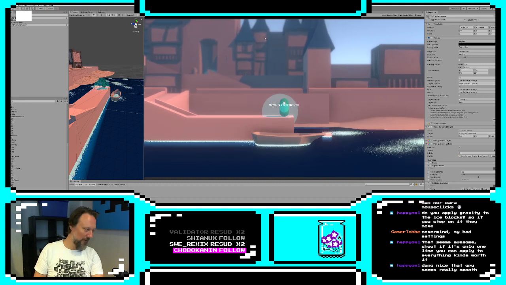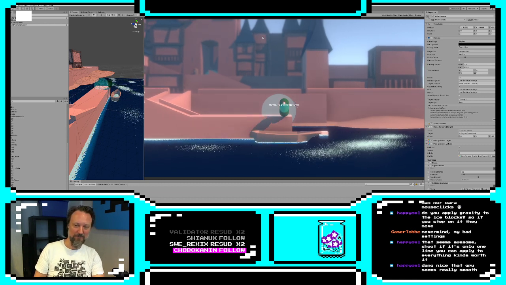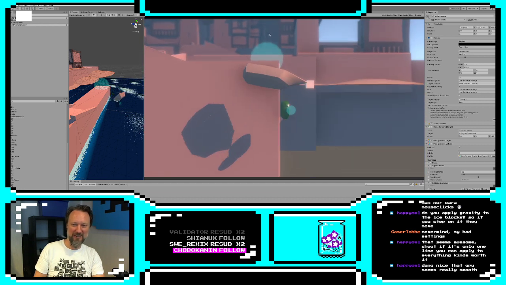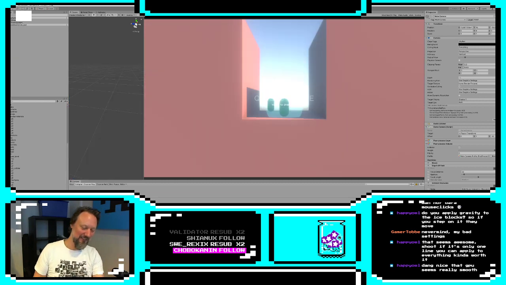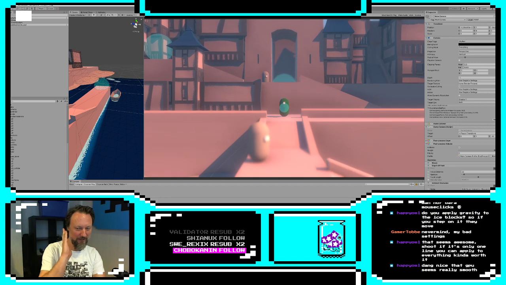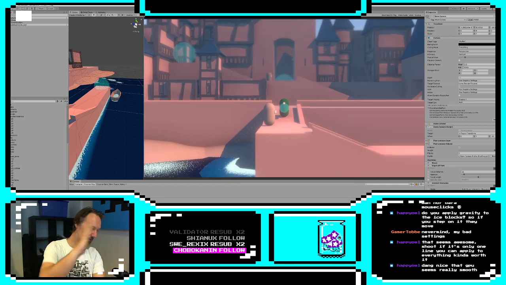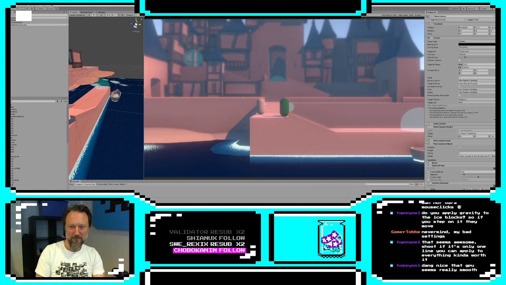So the way this works now, let's just jump in and see what happens. Whoa. So you can see I've been trying to put it so that the boat levels up when you jump in.